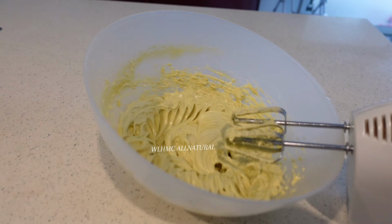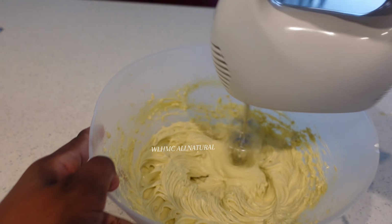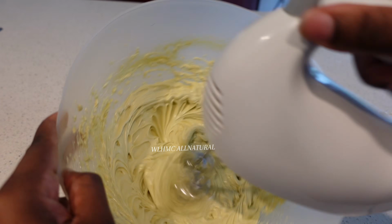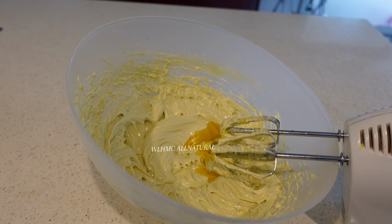So I'm going to be adding glycerin. Glycerin is very good for softening the hair. Okay, so this butter is mainly for the hair, but if you want to put it on the scalp, you can. Okay, guys. So I'm going to blend it. It's still a little bit on the hard side, this butter. So I don't want it to feel like that. I'm going to be adding more oil. This is mustard oil. I'm going to blend it.